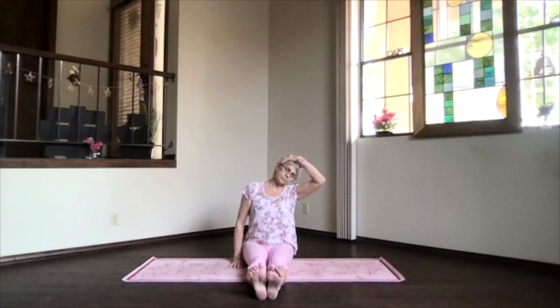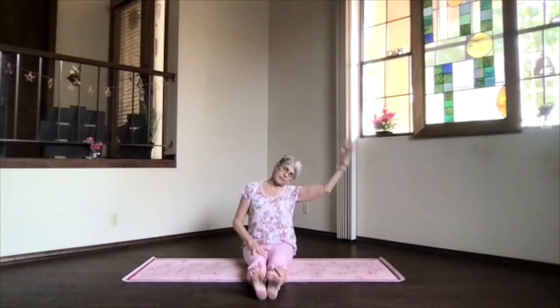If that works for you and you like it, you can put your hand down if you want to. So just maximize or minimize. Remember, personal practice doing what's right for the side of your neck and shoulder. Take a breath, just relax, let it stretch, don't force it. And then hand back to the lap, the other one coming down, and tip your head back upright. Feel the difference.